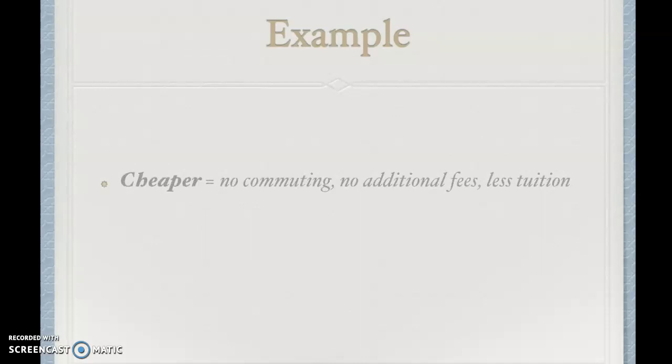First idea can be online classes are cheaper. Now, what do I mean by this? Well, one of my ideas was there's no need for commuting. And if you don't have to take the bus or drive to school, well, you're saving up on money, right? You don't have to pay a fare. You don't have to pay for gas. There are no additional fees. You don't need to buy lunch, for example. You can just have lunch at home. And it often involves less tuition. So many online classes are cheaper than traditional classes.